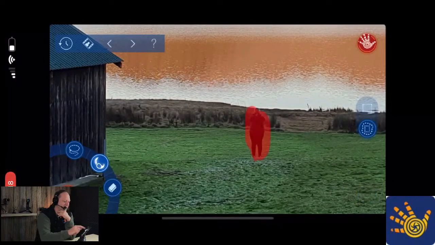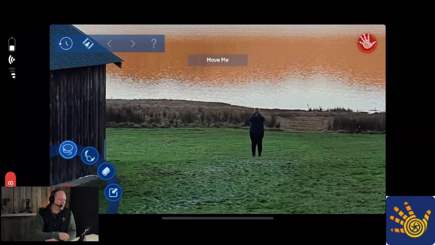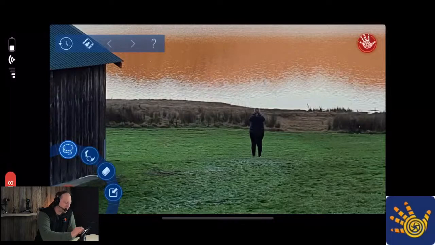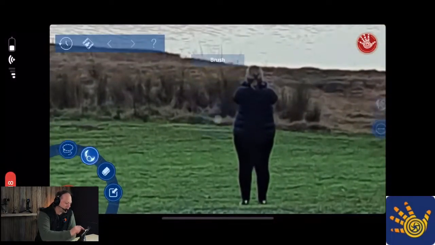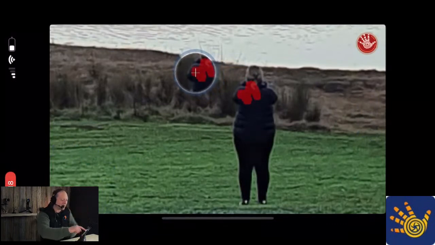Okay, so undo the selection. All right, tap on the hand again. And we're going to go to Move Me. All right. Now, as you saw there, we had a couple of options. We can do the lasso or we could do a paintbrush. I'm going to do the paintbrush because when we swipe on it, have a look what happens. We get a little loop come up and lets us get in and fine tune.